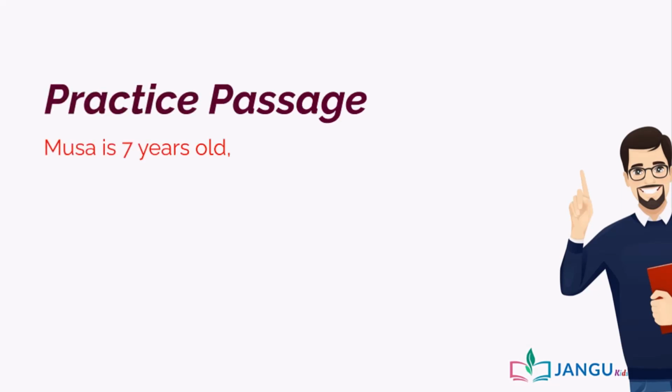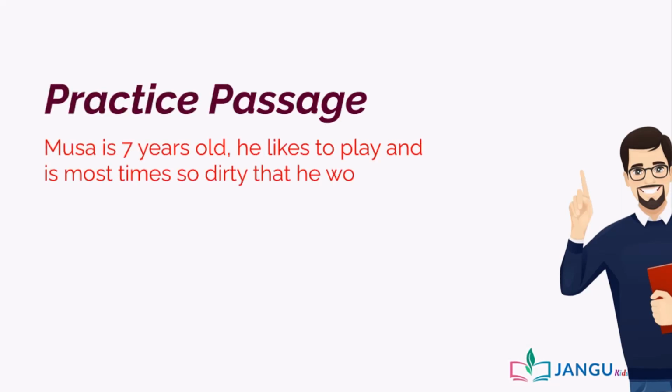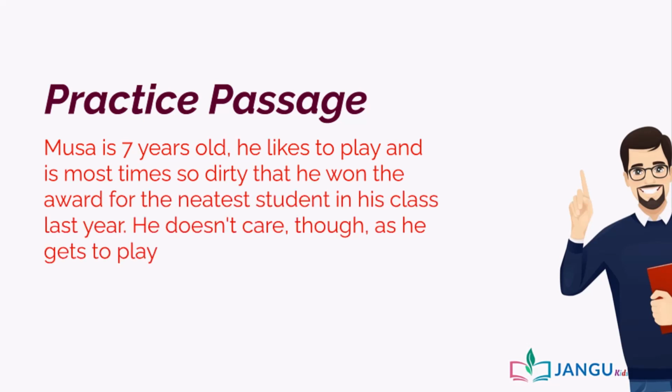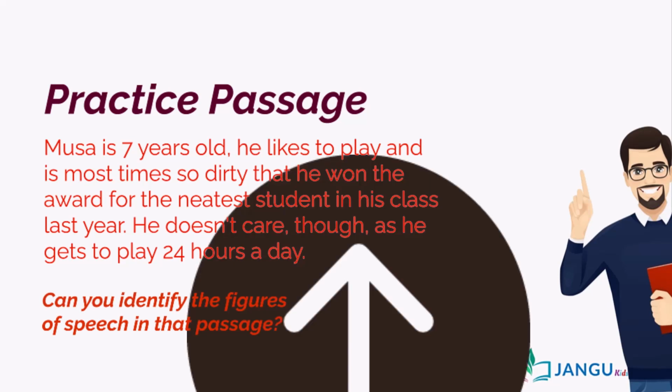Musa is 7 years old. He likes to play and is most times so dirty that he won the award for the neatest student in class last year. He doesn't care though, as he gets to play 24 hours a day. Can you identify the figures of speech in that passage?